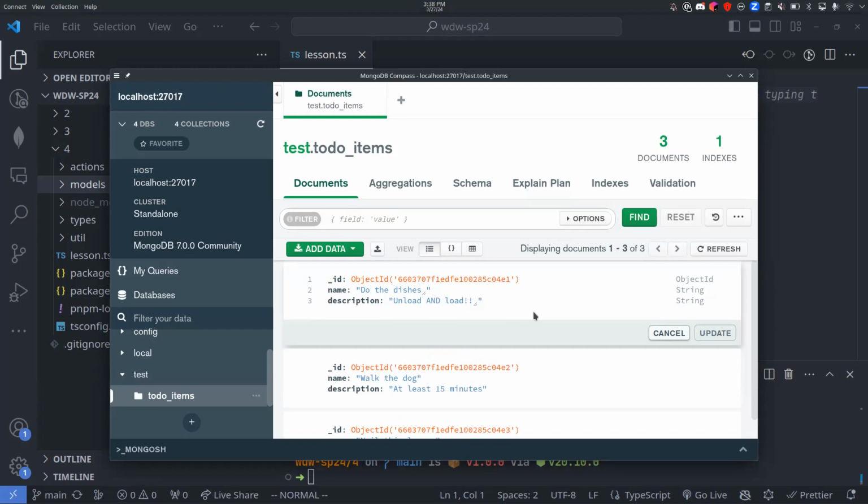The only difference is that we have this weird extra field right here called _id. You may have been able to guess what this is for, but this is a unique identifier for our data. So you could imagine maybe we have two to-do items that have a description, and the name is exactly the same and the description is exactly the same. How can we tell those apart, right? If we didn't have this ID field, we wouldn't be able to tell those apart. Those would look exactly the same in our database. But thanks to this ID field, we can have two to-do items with the same name and same description, and I can still tell that those are different to-do items. Does that make sense? Okay.